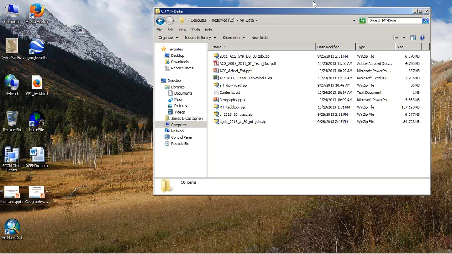So we're going to need 2 software tools to do the work, and I'm going to take a minute to talk about them. ArcGIS Desktop, and I just put 10.1 on my agenda. Anything 10.0 or above will be fine. There are enough changes after 9 something that things are different. But make sure you have your ArcGIS on your desktop ready to roll, and we're going to use Excel.